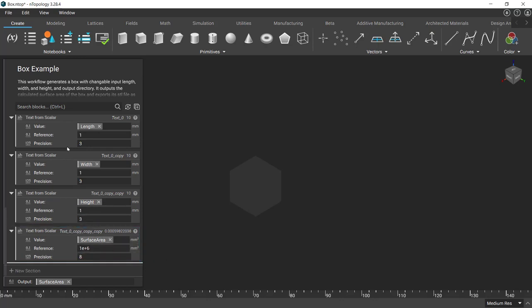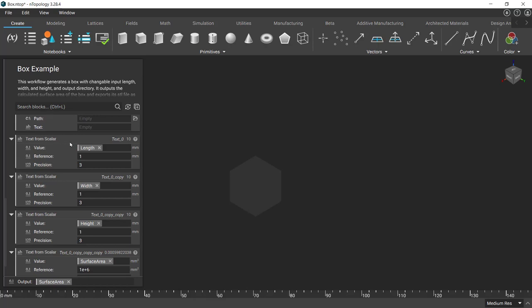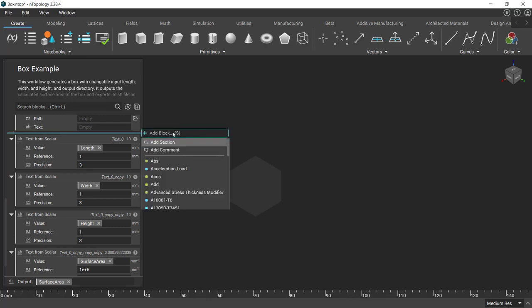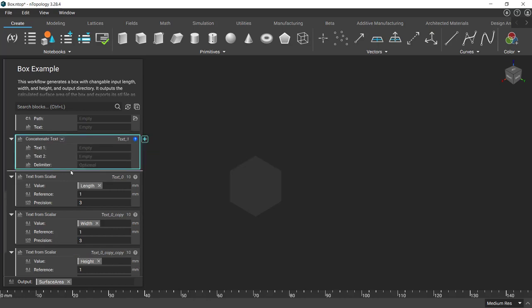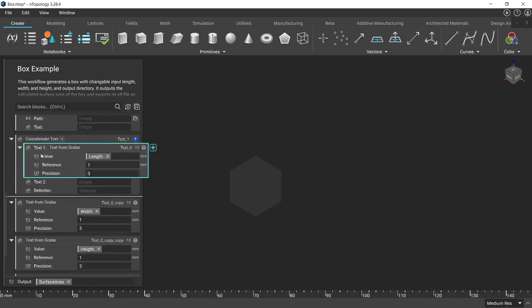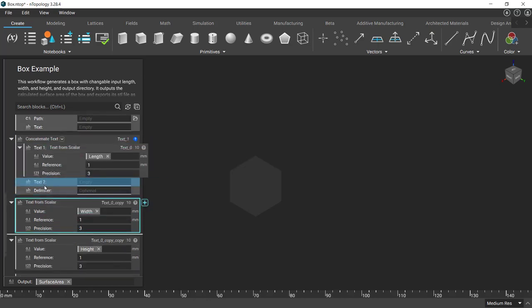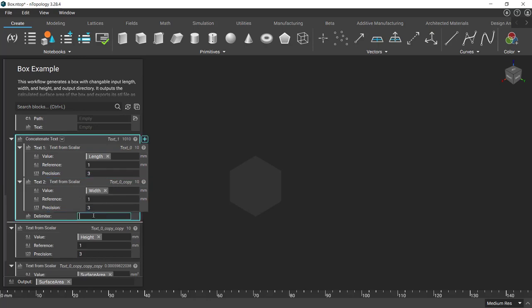Now that we have the text form of these scalar values, we can concatenate them together to form the text that we want to print. So to do that, I'll grab the concatenate text block and bring in our length as the first item, our width as the second one, and the delimiter we can choose. In this case, I'll use X for 10 by 10.